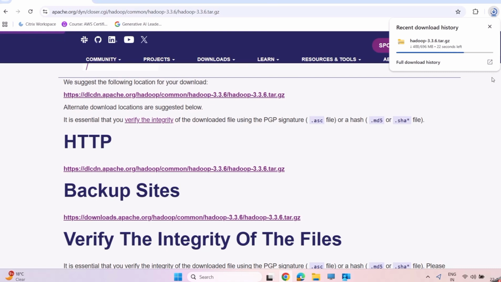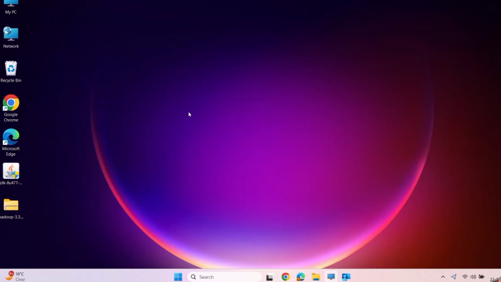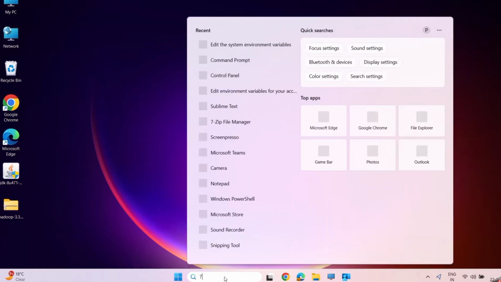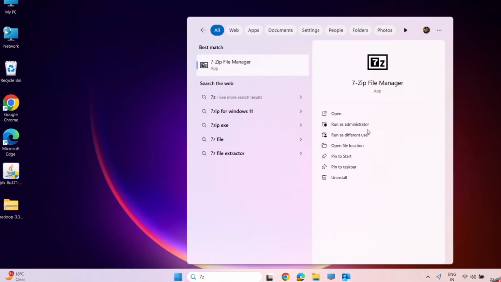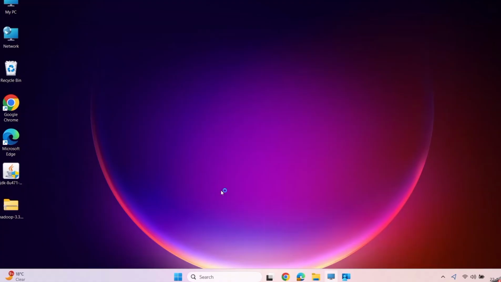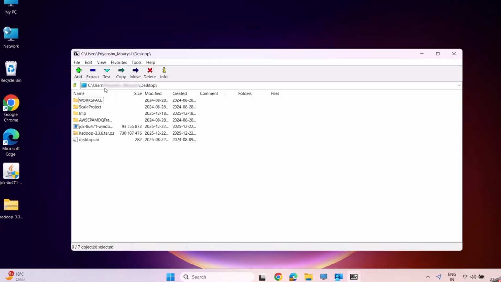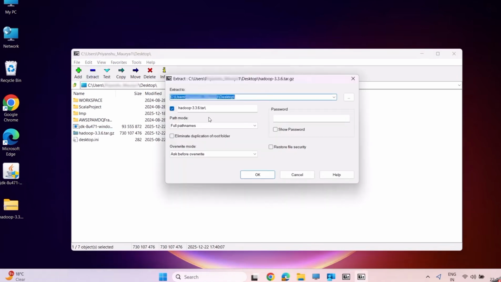Now we have to extract the files, but first you need the 7-Zip file manager to extract them. So now we have Hadoop 3.3.6 tar gz, and we have to extract that file and click on OK.